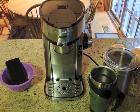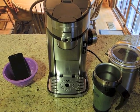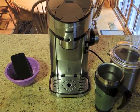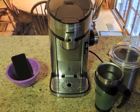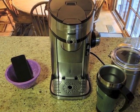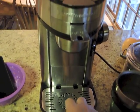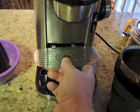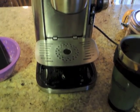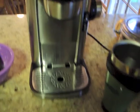So let's actually go into the kitchen and see how this scoop works. Okay, here's our setup. You can see we have the scoop, a mug with 14 ounces of just room temperature tap water, some coffee, and then I have my phone that we're going to use as a stopwatch. And if you look at the scoop, you can see that it's kind of nice. Black and stainless steel. Construction is good for the price. I'm doing this handheld, of course, but just to show you, this can easily invert if you have cups, or you can just put it in the down position for the mugs, like that.